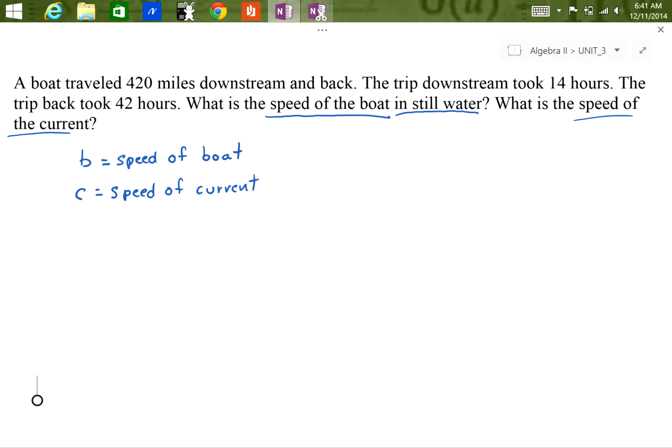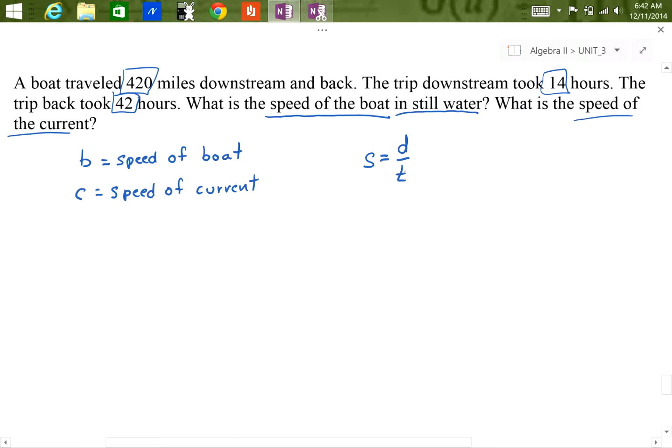Well, we're given information about distance traveled. We're also given information about time, and we're asked to find information about speed. Well, in physics, we have a nice, simple equation that relates to us what speed is. We know speed primarily from driving. We know speed is miles per hour. Miles is a distance measurement. Per means divide by. Hours is a time measurement. So our governing equation here is going to be speed is equal to distance over time.